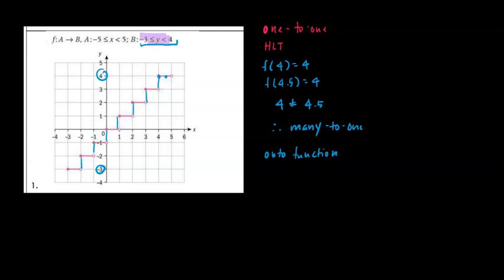Okay, so another way to figure out if it's an onto function is to see if your range is specific. And this isn't, because it includes all of this area right in between here. It does not include that area here.